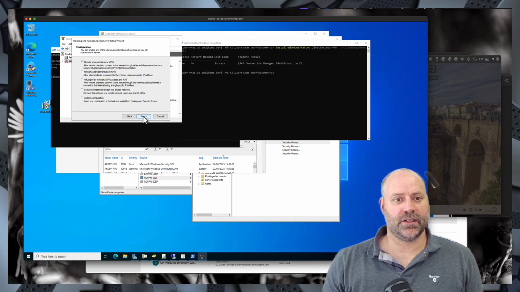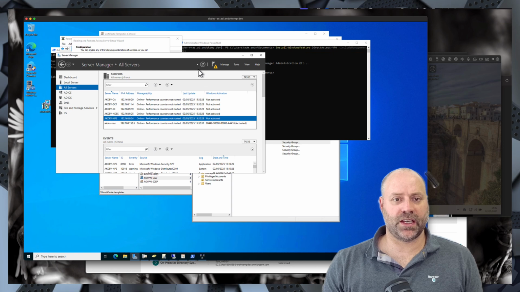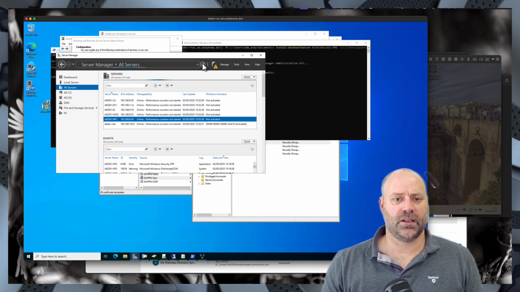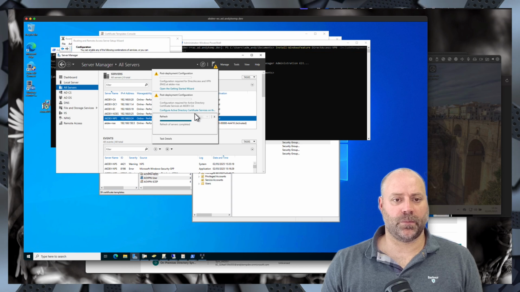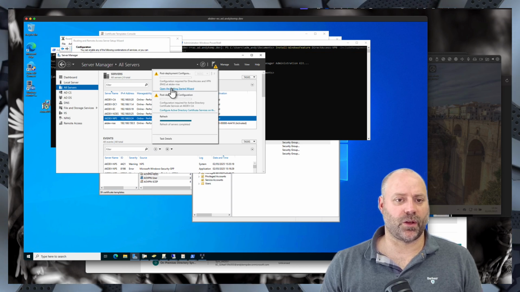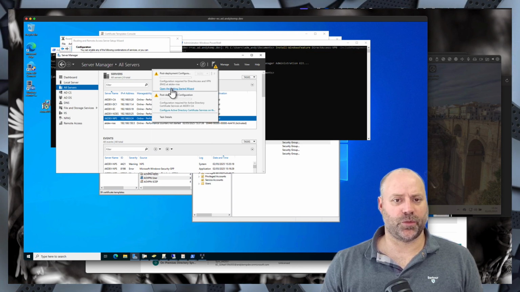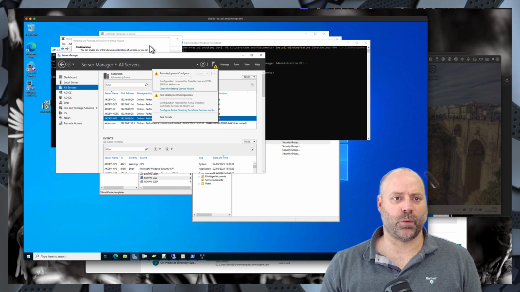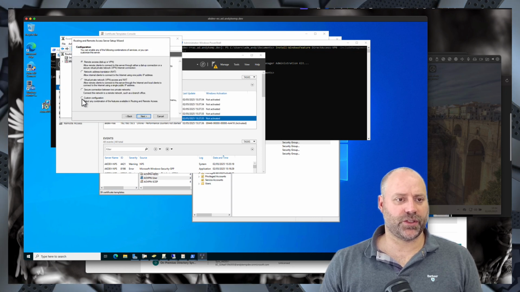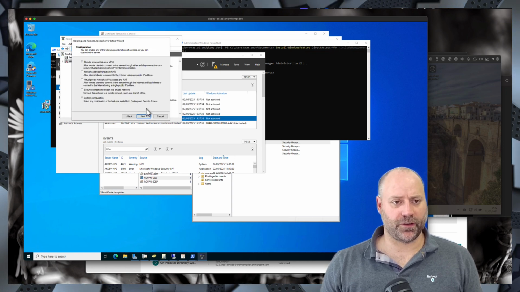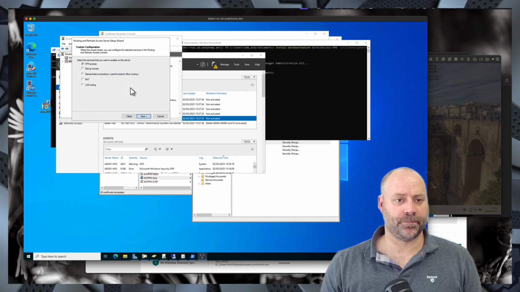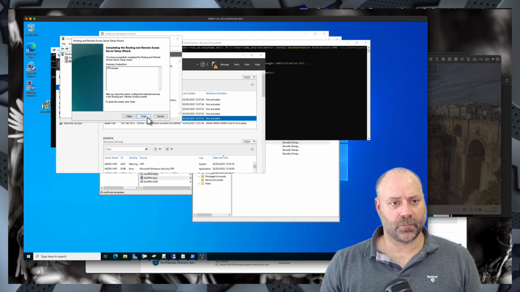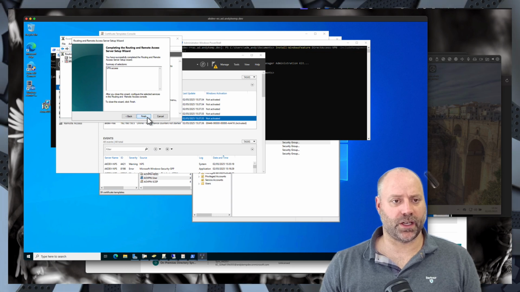Next. The other thing you may notice is if you hit refresh up here, there you go, it's got the getting started wizard. So you could run that if you absolutely wanted to from there. But this, I want to go custom configuration, and then I want to do VPN access. Next, finish.